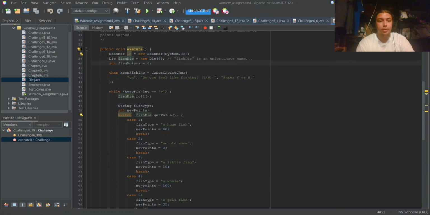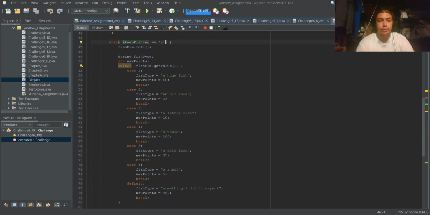And then I make an integer for the fish points. And I have a character Keep Fishing, which is what I store the result of asking the user, do you feel like fishing? Yes or no? And while they keep saying yes, because I keep asking them at the end of this loop too, I loop through this loop.